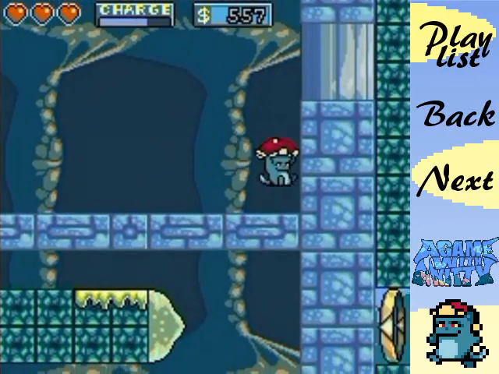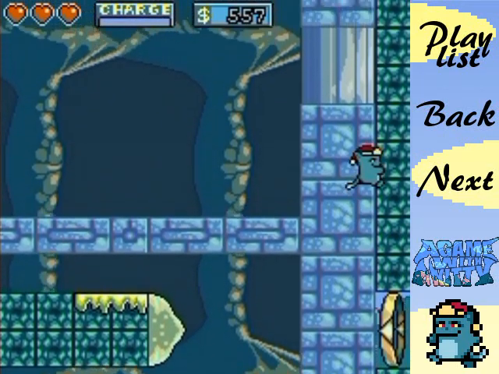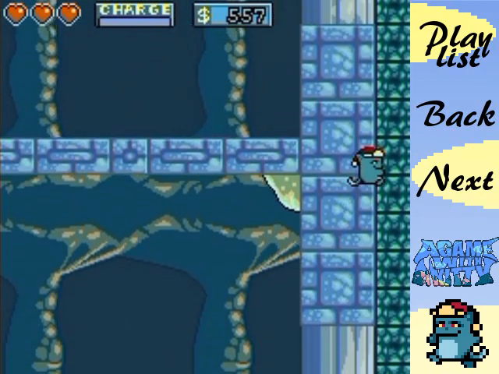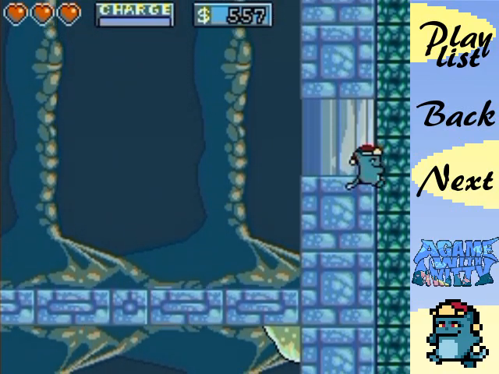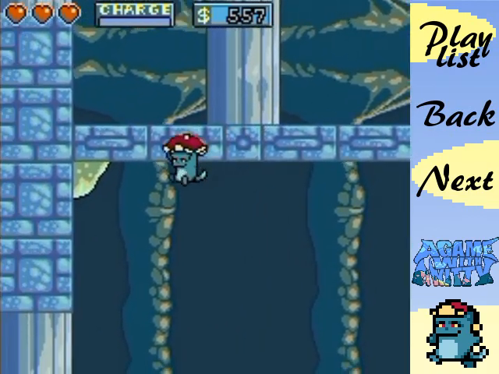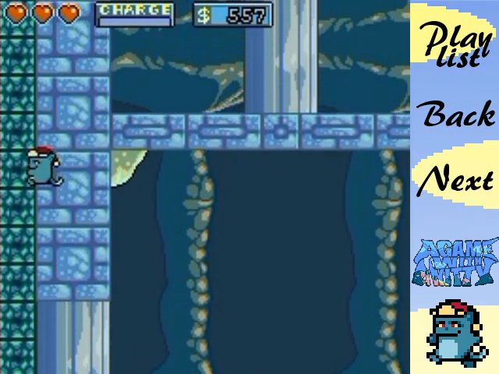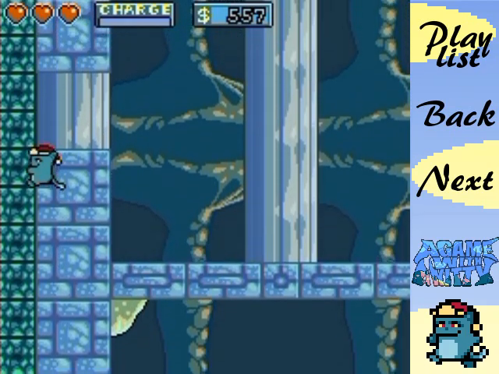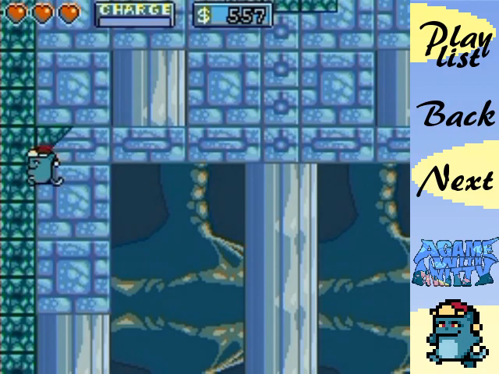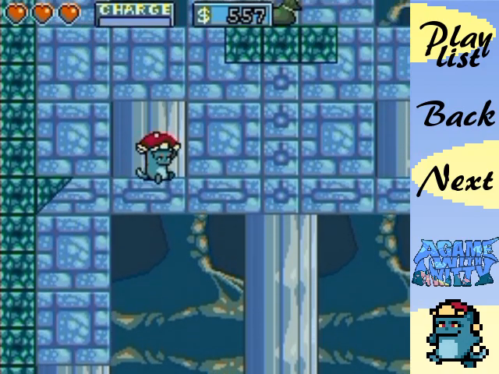And as long as I'm here, I am going to go up and away to collect the treasure bag way up here. It takes a while to get this one. It's not hard to get. You just gotta keep jumping and gliding and climbing from one side to the other, because you can't go past these little triangle edges like that.